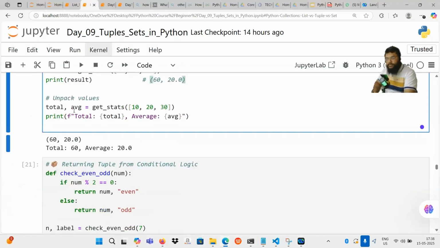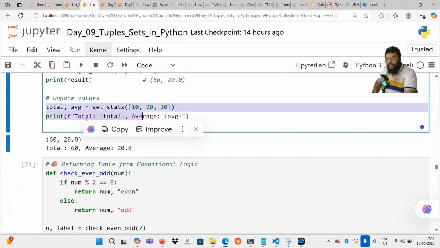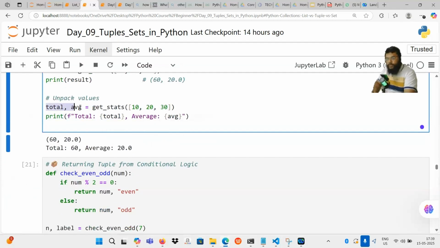Then again, we can unpack this tuple here. We can take those two variables, store whatever result get_stats returns, and then print it here.